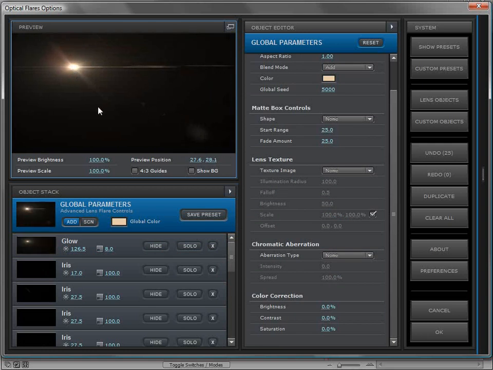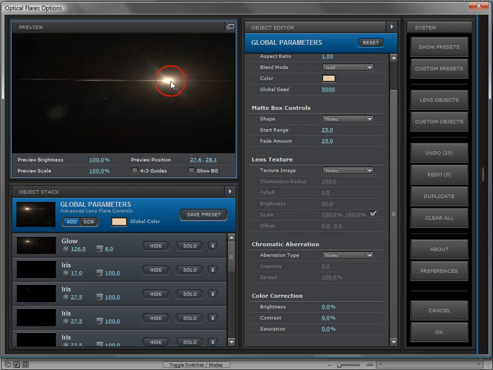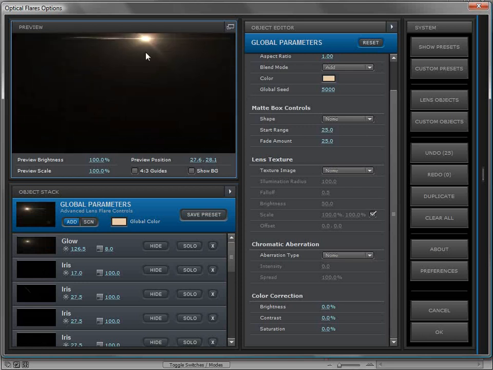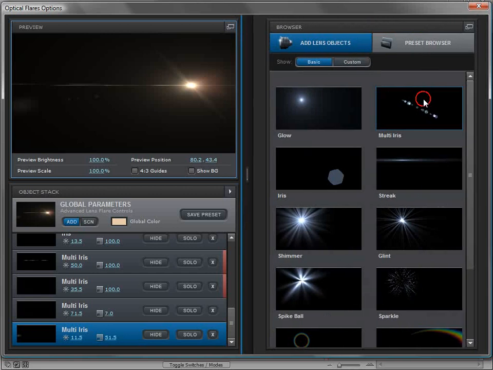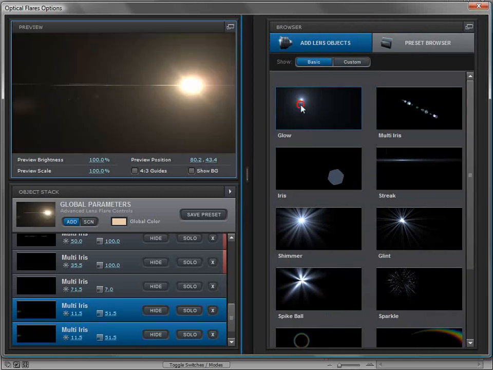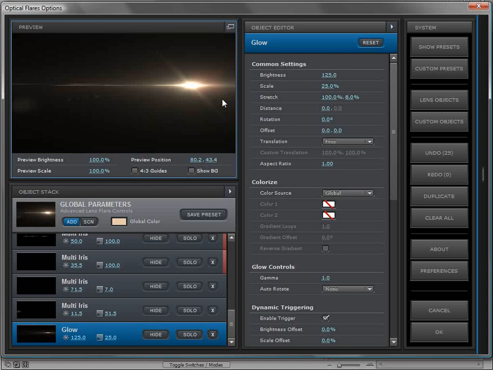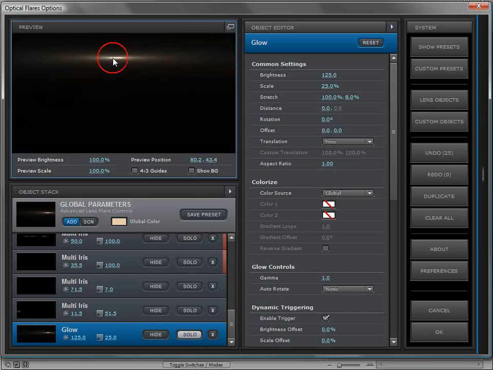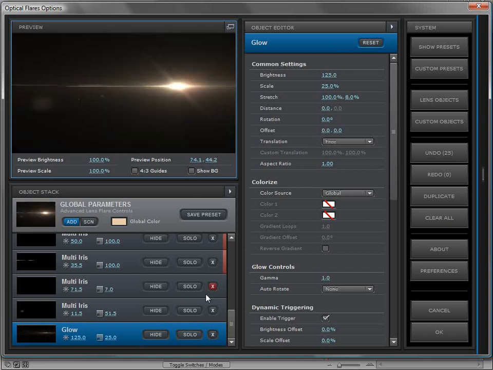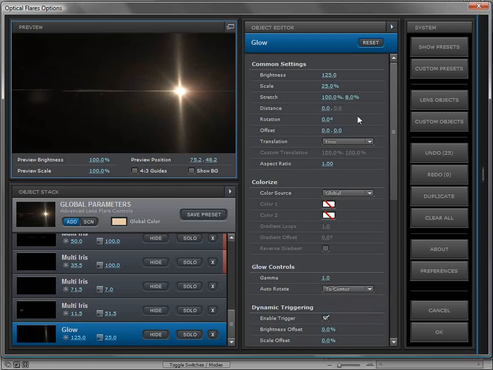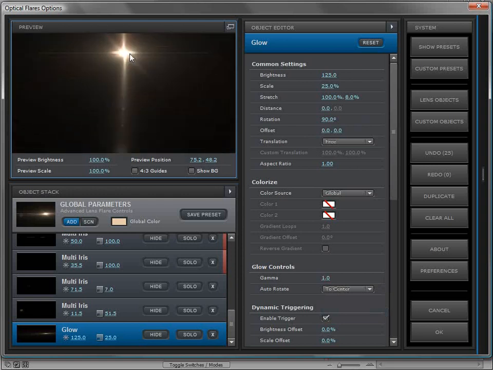What I want to do is add a little bit of a gleam as the lens flare goes to the outside of the frame. I'll come over to the lens objects and add a glow element. I'll click on that. Now it's pretty bright, but we're going to work on it. First, I want to change the stretch amount so that we squeeze it down to a very thin element. I can solo it and you can see what that looks like. Then I want to set the auto rotate to the center of the frame. So click that, and then I can set the rotation to 90, and it'll almost point to the center.